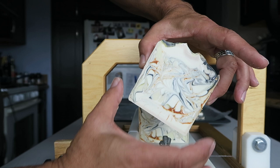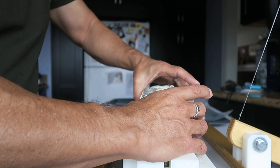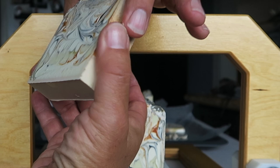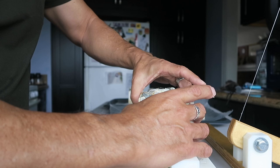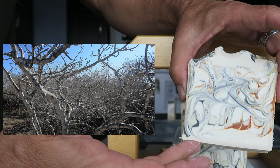The darker color is turmeric, that kind of burnt brown, burnished red, because I wanted some natural qualities to it, since we're talking about the raw material of Palo Santo. And I did a lot of hanger swirling in there to get more of that really intertwined branch look to it. And I'll show you the picture of those branches again. You see how there are so many little branches there.